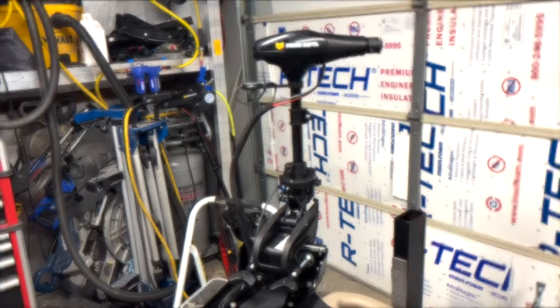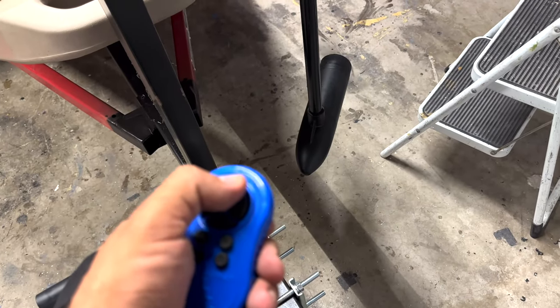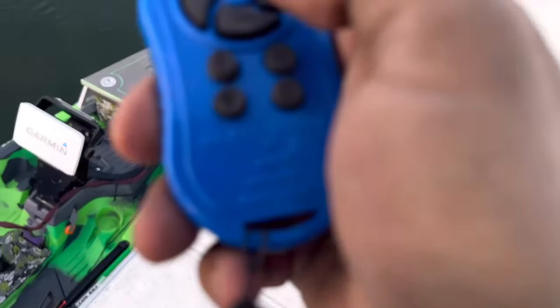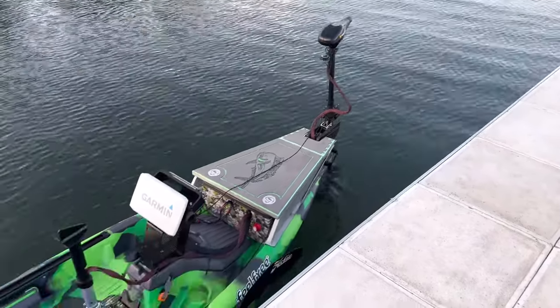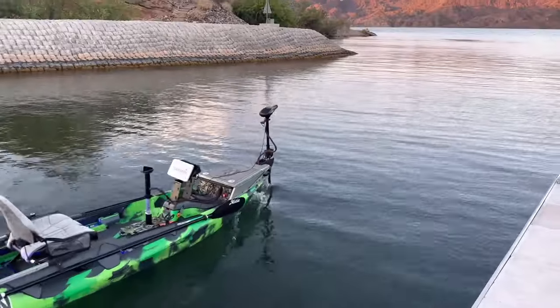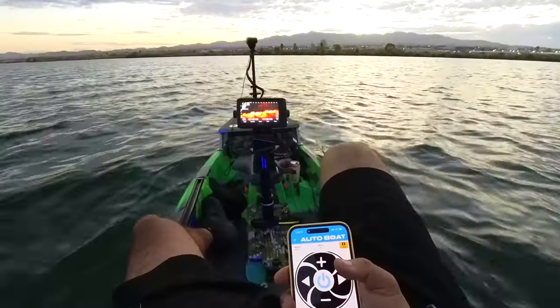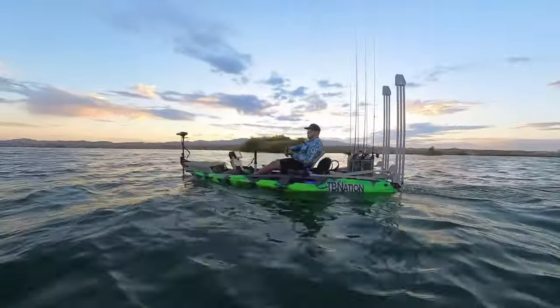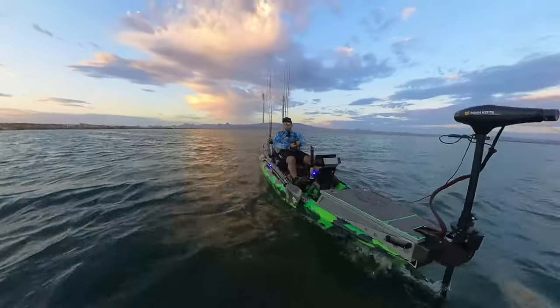With each of these kits, it comes stock with a factory remote that is lightweight and controls all the basic settings to your trolling motor. It will have the best, longest established connection. So if you're going to ghost ride it away from yourself, not on the vessel, I would definitely stick with the remote. But for advanced features, they have a phone app that has the routes, the tracking, and very nice precision while using the app with the unit. Although it is highly recommended that you're always on the vessel while using the phone app with the unit.